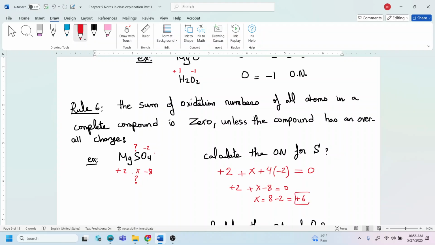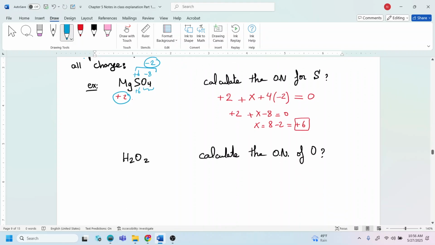So now I know that the oxidation number for the sulfur is +6. Let's go ahead and double check that. You need to double check your answer to make sure that your calculation is right. So this is going to be plus 6, not minus 6, and I know that this is going to be minus 8, right? So 6 minus 8 is going to be a total of negative 2. Negative 2 balances the positive 2. So now I have a zero charge, and my answer here is right.